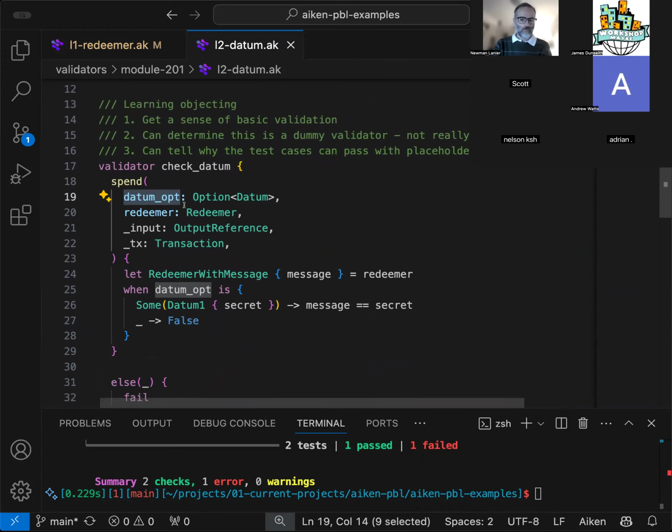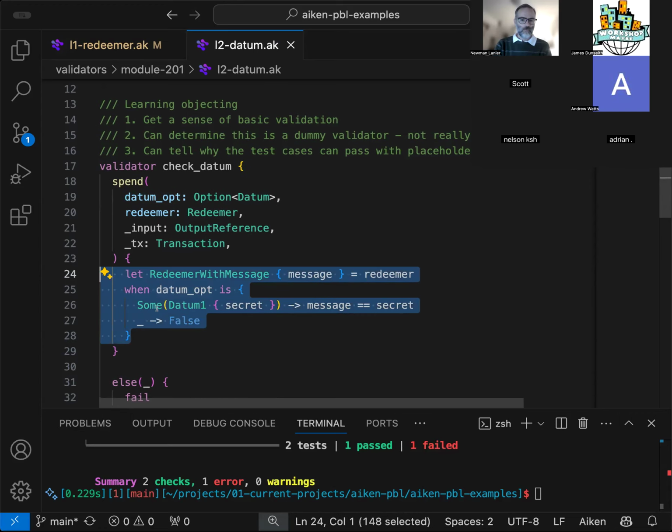What does the validation logic say? Well, this is not many lines of code. Here it is, right here. But this is a magical example. This is a really, really good example. I didn't write it. Hinson wrote this example. The reason this example is good is because it packs in several really important concepts into one place. Okay. So we're going to go through these one by one. And then, just like in the last example, we're going to play with the tests. We're going to try to break it. We're going to see if we can get failing tests when we expect them and passing tests when we expect them.